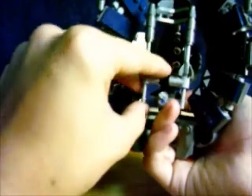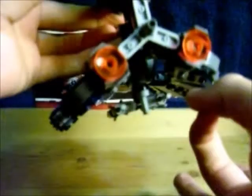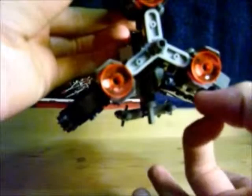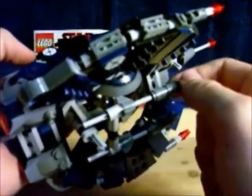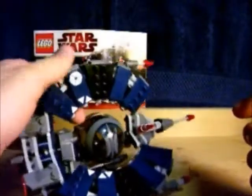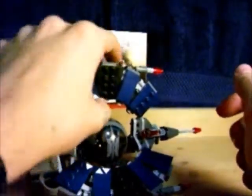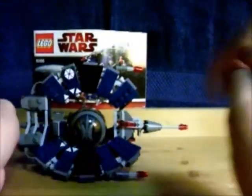Although it comes with quickfire missiles, I mean, these look like missiles, and they're kind of in a place where you can easily access them. Yeah. I don't play with my quickfires that much. Because, you know, anybody that is a regular that watches any of these sets that have quickfire missiles knows that I absolutely hate them.